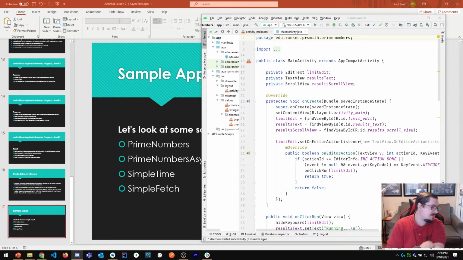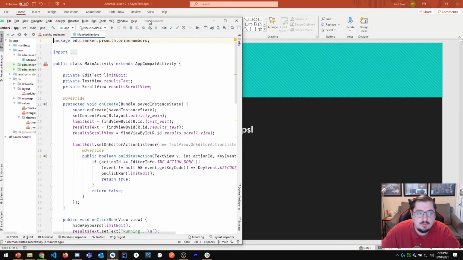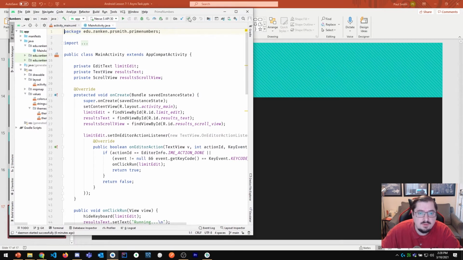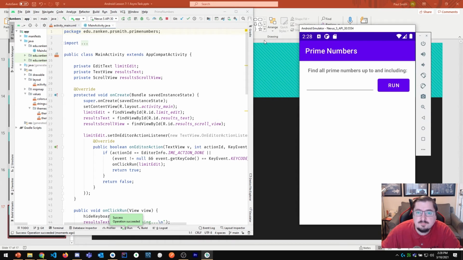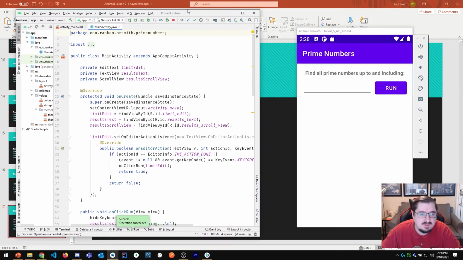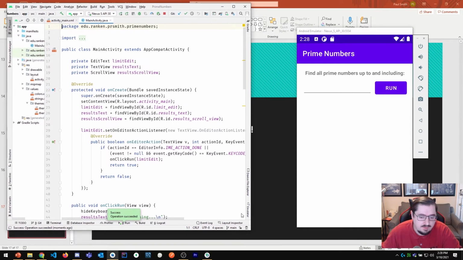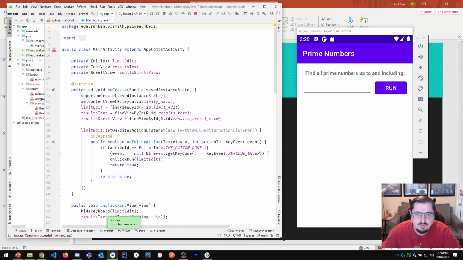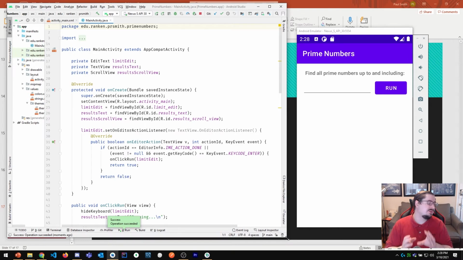Okay, so with the prime numbers project pulled up, I'm going to push this over here and run it on my emulator. This is a pretty simple project. This project in particular is not using AsyncTask.